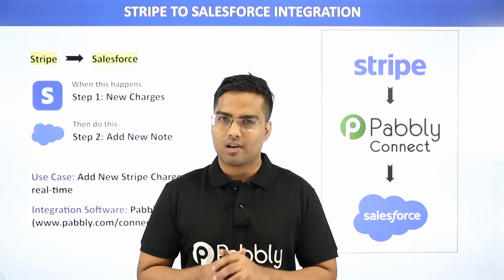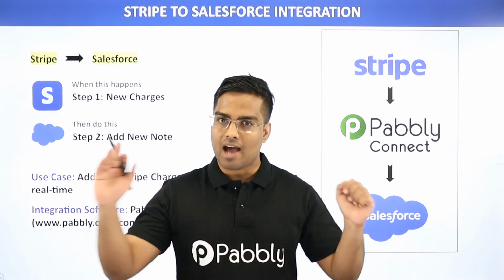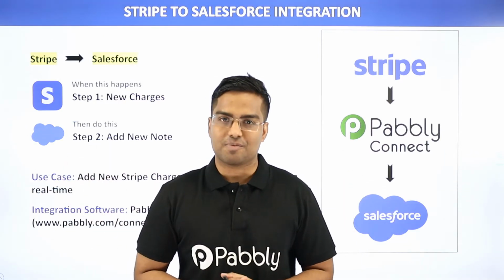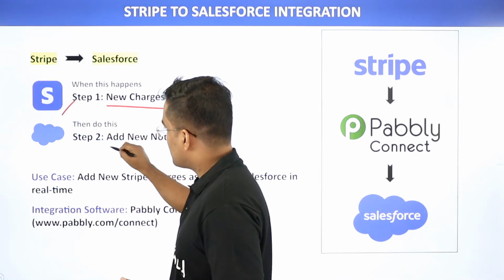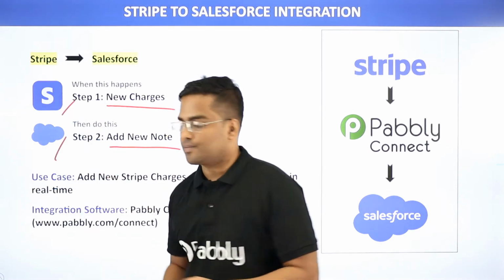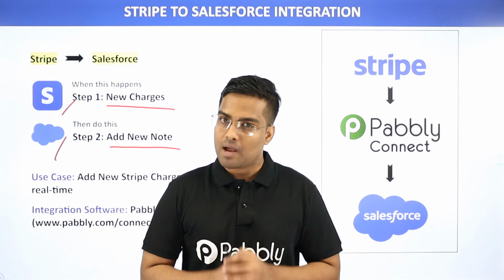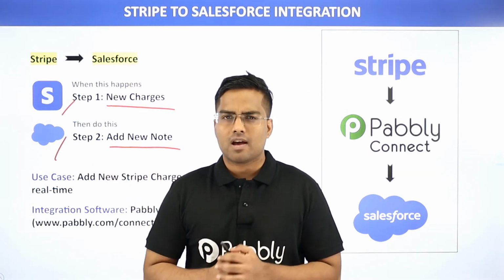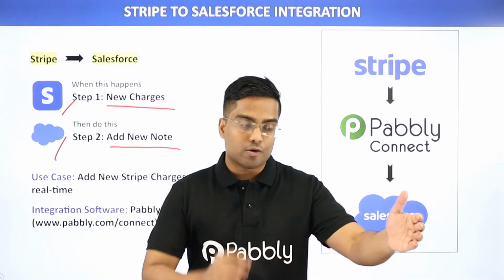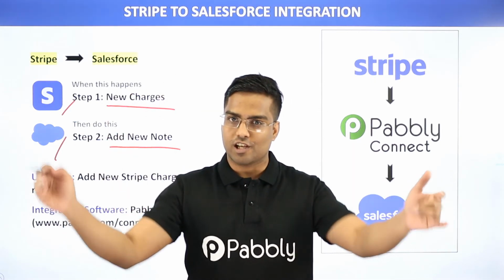So in this video we will learn how to integrate Stripe and Salesforce. Our use case is pretty simple. When a new charge is made in Stripe, it will add a node in Salesforce. Now Stripe is an online payment processing platform and Salesforce is an online CRM tool. So what we are going to do is send the data from Stripe to Salesforce.